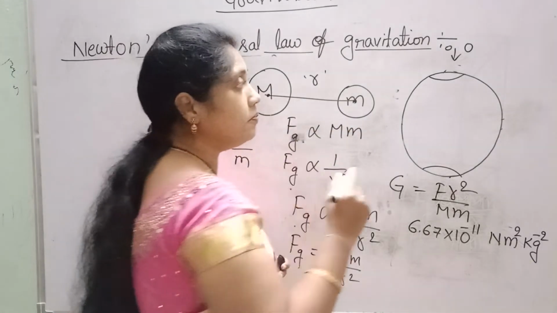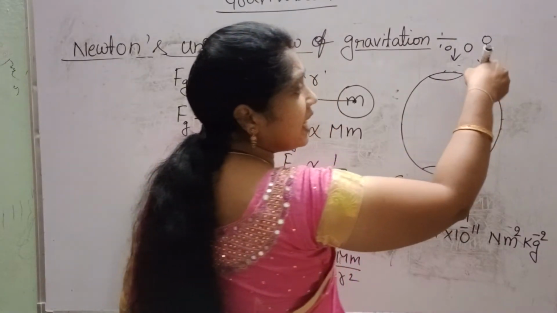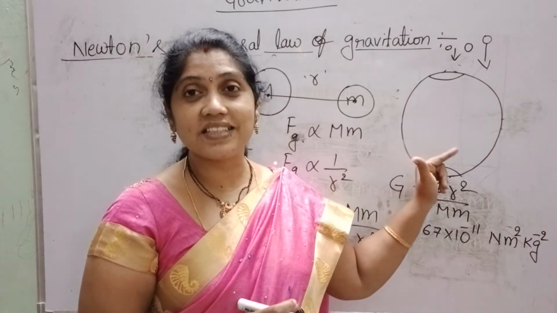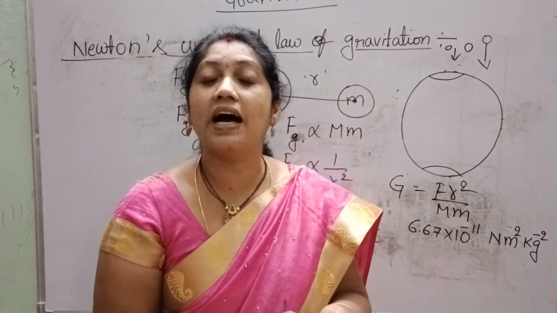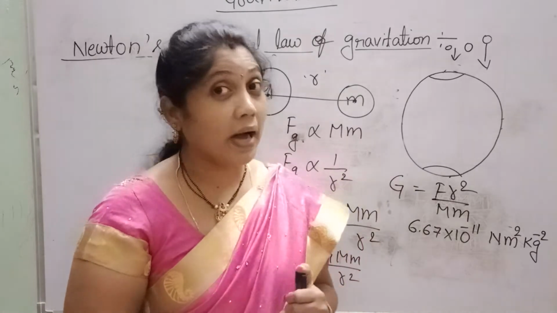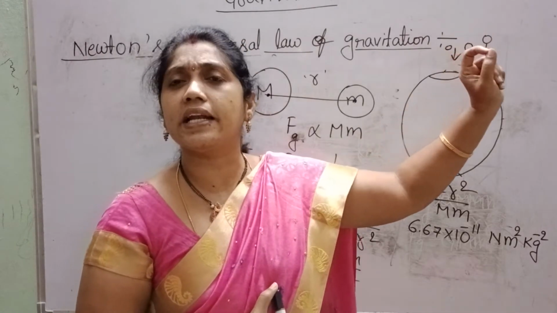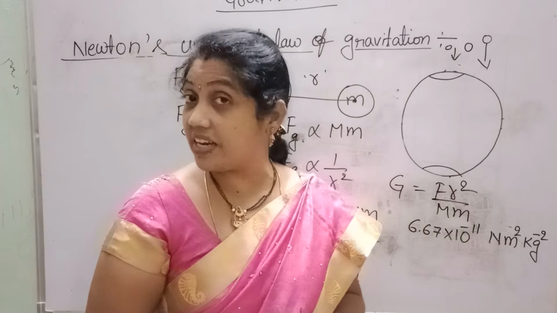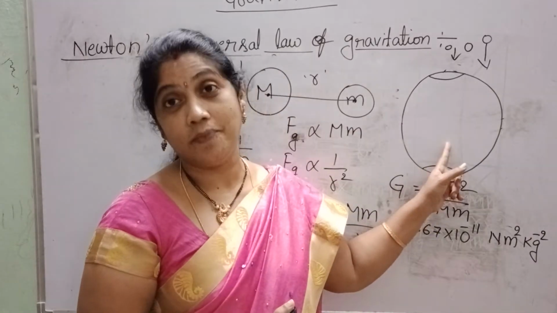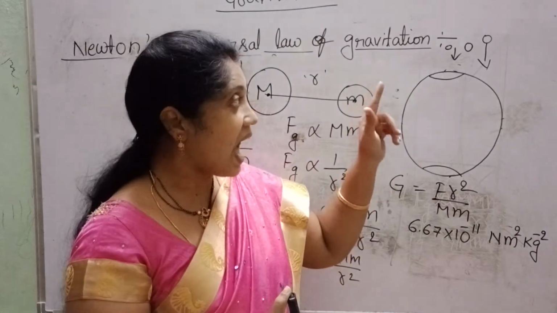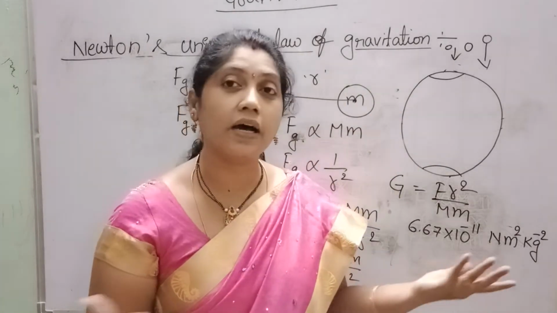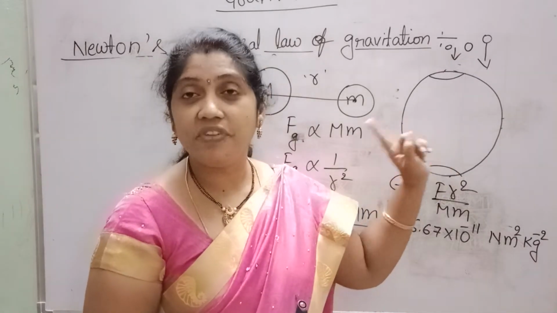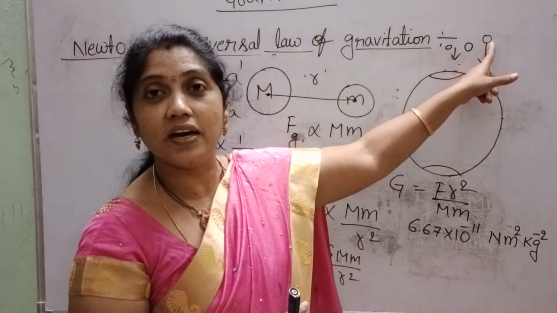So let us take a stone. When a stone is in freely falling condition, the earth attracts the stone. At the same time, the stone also attracts the earth towards it. So in between these two bodies, the gravitational force of attraction is constant. But the mass of the stone is very, very small when compared to the mass of the earth. That's why the acceleration of the stone is very high when compared to the acceleration of the earth. So only the acceleration of the stone on the surface of the earth is visible. But actually, the two bodies have the force of attraction. Because of their masses, which acceleration is visible to us? The acceleration of the stone.